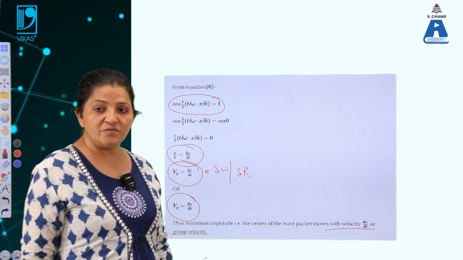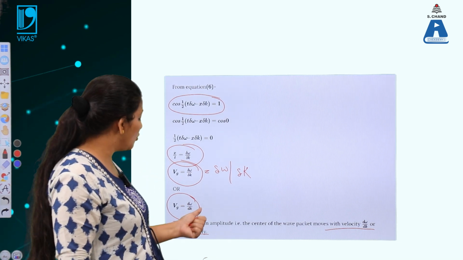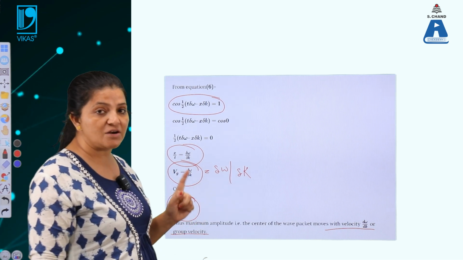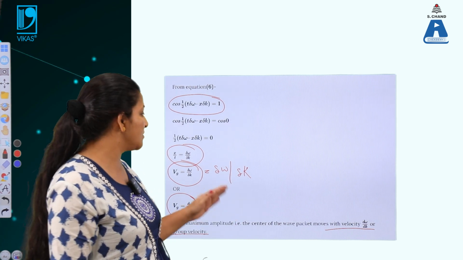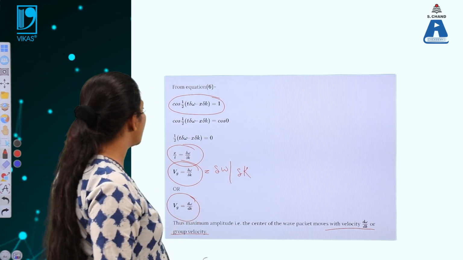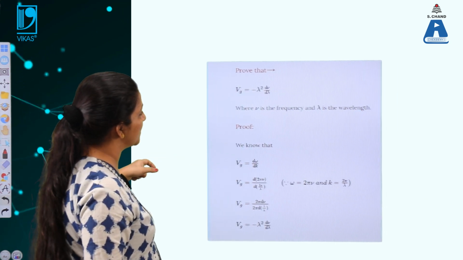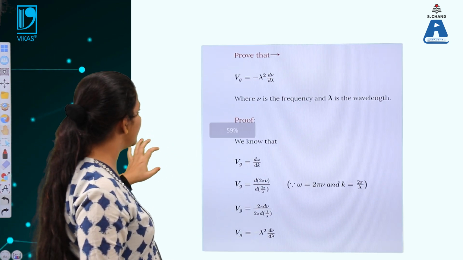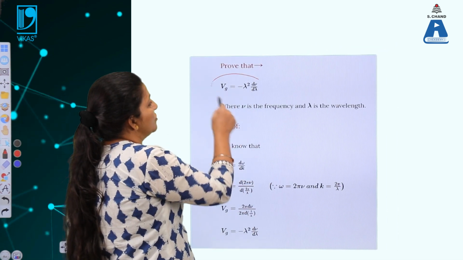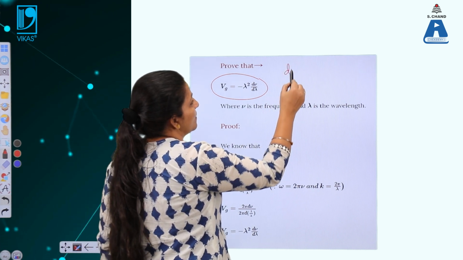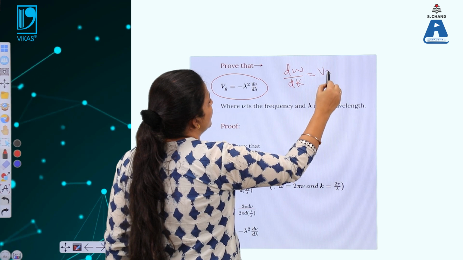So that means for the given system, group velocity can be represented as d omega by dk. That means instead of a single wave, there is a bunch of waves associated with the moving particle in the given system. Now next, how can you derive this expression for the group velocity? The group velocity can be represented by this relation: Vg equals d omega by dk.